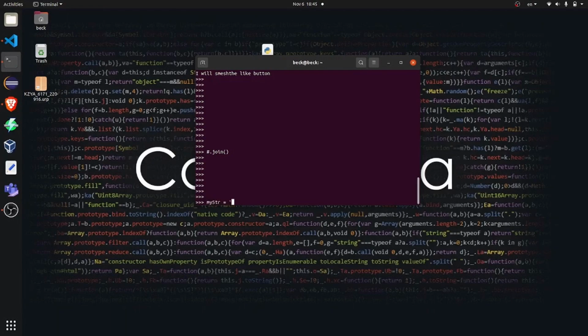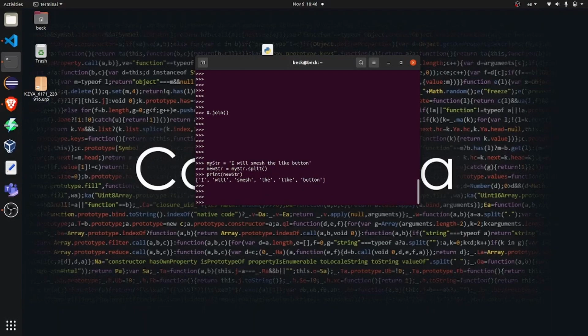My string is going to be "I will smash the like button", and for my new string, I'm going to assign the split version of my string, my string dot split. Let's check our new string: I, will, smash, the, like, button.